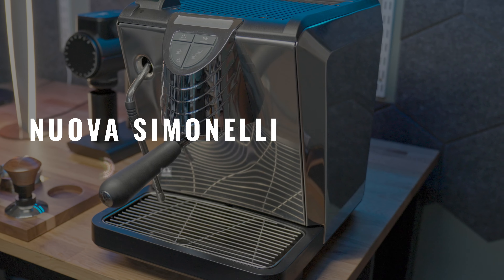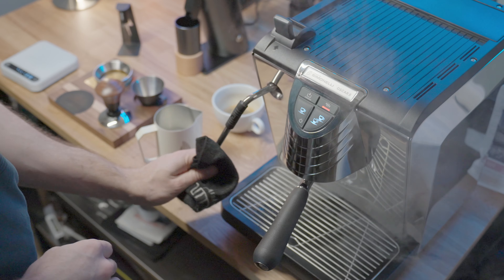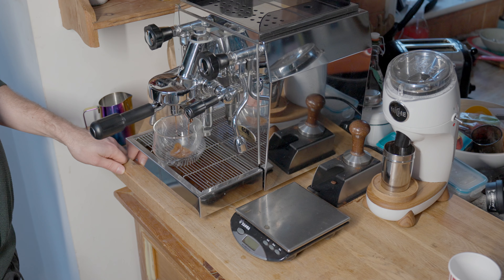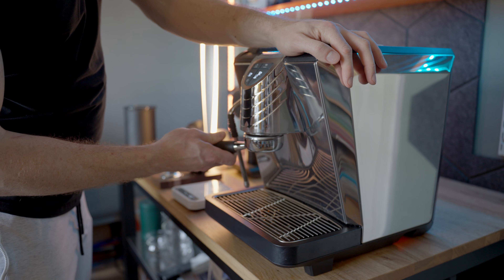I picked this up for £700, expecting it to be a stopgap just so I can make a few videos and practice steaming while I waited for more expensive and better machines to land on my bench. But when I bought it I had no idea that for the price this machine overperforms, especially in one area: milk steaming. Not a perfect machine, though, but I'm going to tell you all about it in this review.